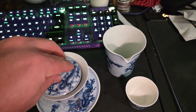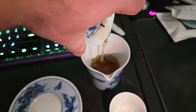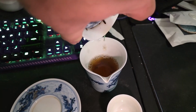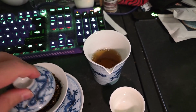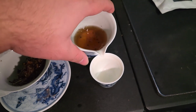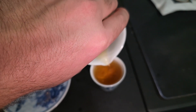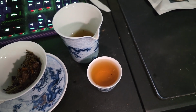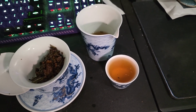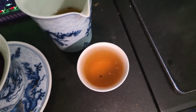All right, starting out with that first steep. Nice and dark there. Once again, brewed at 185 for, let's say, 15 to 20 seconds on this one. I'll probably be going a little heftier than I should just because they said you can grandpa brew it. I like me a good strong white tea, so I'll be pushing it a little more than I should. I won't be pushing it with temp just because I want to avoid that astringency, but hey, if they say you can brew it grandpa style, you could probably push it a little with temp too. I wouldn't doubt it. Obviously do it at your own risk.